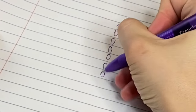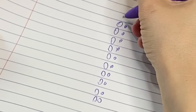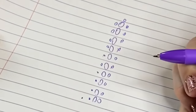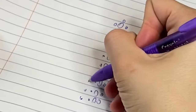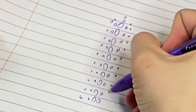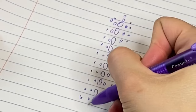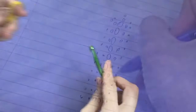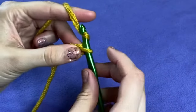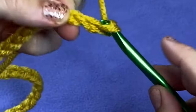Bear with me while I sketch this out for my fellow visual learners. Your foundation chain will be the center back of the hood, so it should measure to about 10 or 11 inches long. You'll be working increases for the first four rounds, which will add a couple of inches in height. You're going to start by making a long oval shape that's flat on one end. And if this looks complicated, I promise it's super easy and I will walk you through every step.